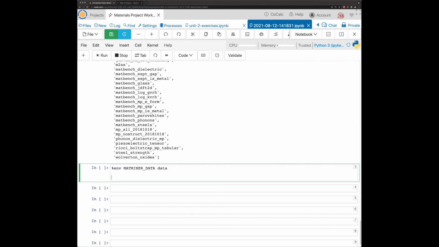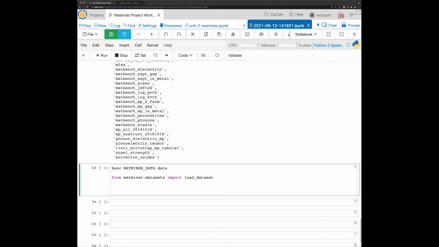Next, we'll import from Matminer a pretty common function called load_dataset, which is going to allow us to load any of the datasets in Matminer as a data frame. So we'll type from matminer.datasets import load_dataset. And then let's call that function to actually get a data frame. We'll make a new variable, df equals load_dataset.